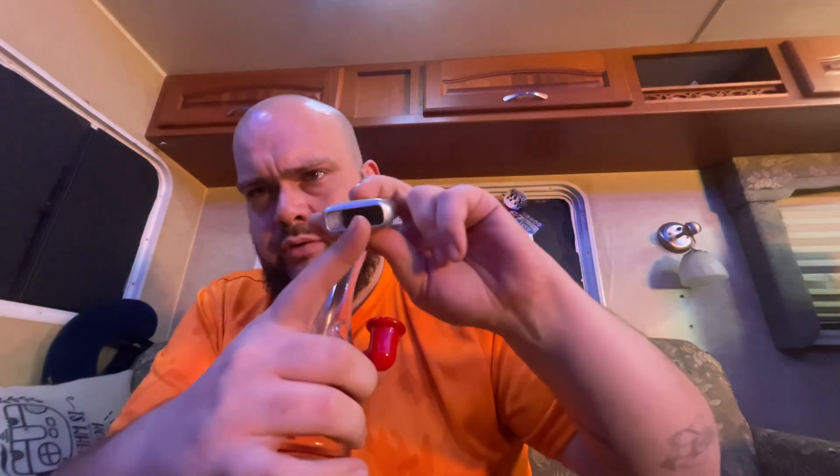It is USB-C rechargeable, but I noticed this little slide right here. I'm looking at that and noticing — hmm, what does this little slidey thing do? And as I'm discovering that my new Wax Box vape device has a little port, I start trying to figure out what the hell this is for, because I'm a curious person.